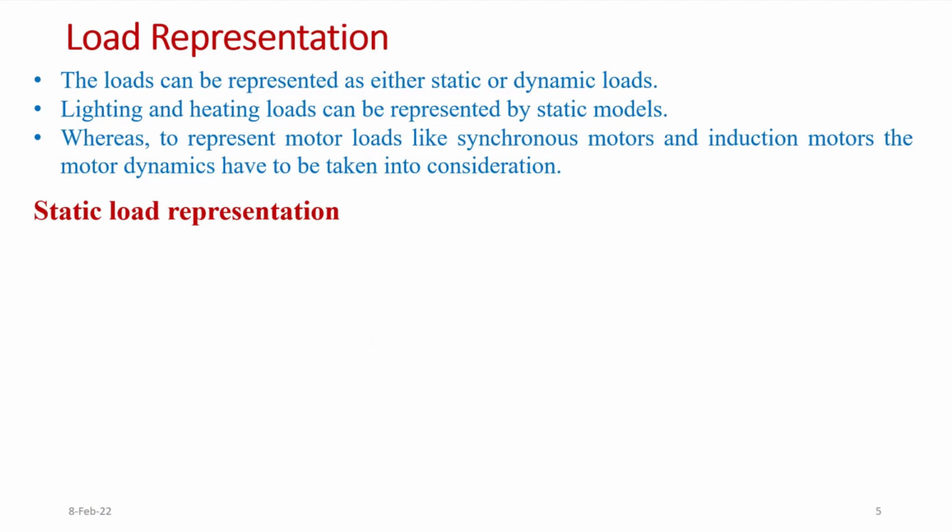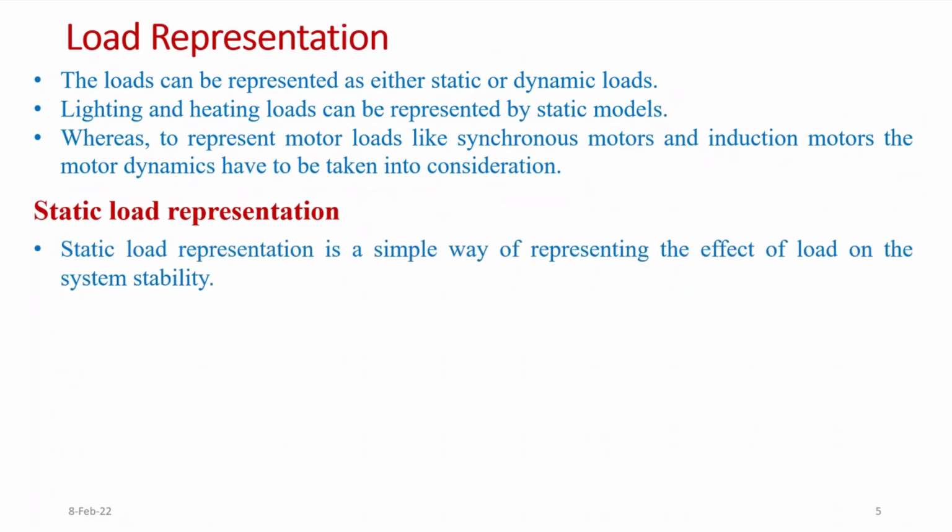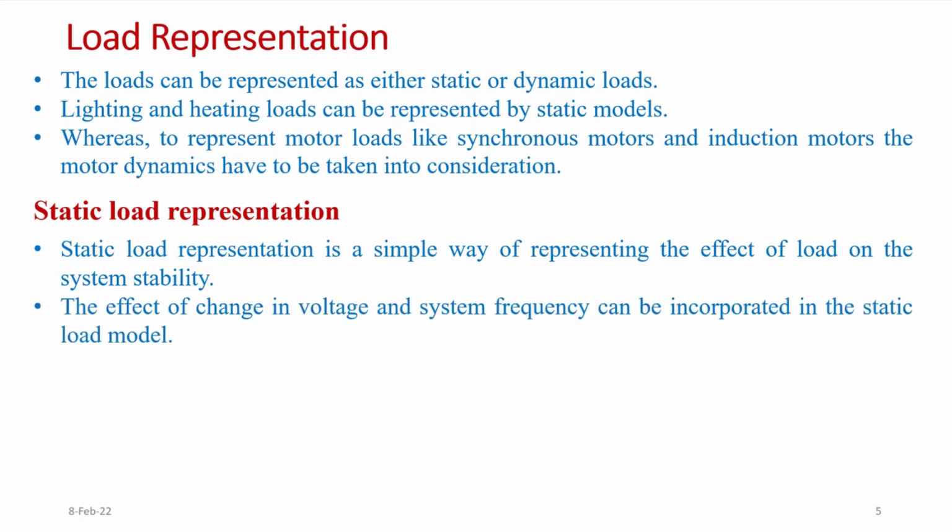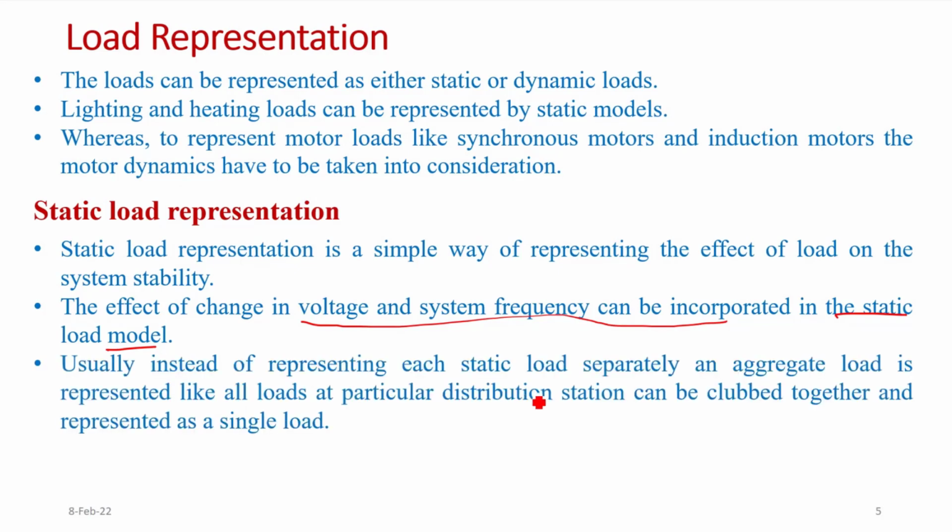Then we'll see the static load representation. Static load representation is a simple way of representing the effect of load on the system stability. The effect of change in the voltage and system frequency can be incorporated in the static load model very easily. Therefore, we can represent the effect of load on the system stability. Usually, instead of representing each static load separately, an aggregate load is represented, like all loads at a particular distribution station clubbed together and represented as a single load, as I mentioned earlier.